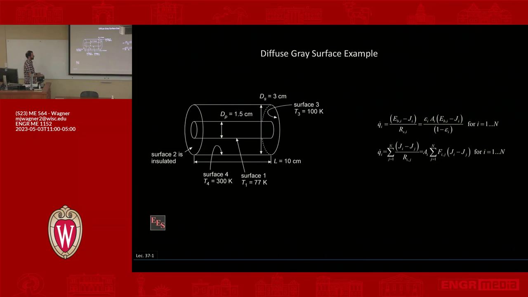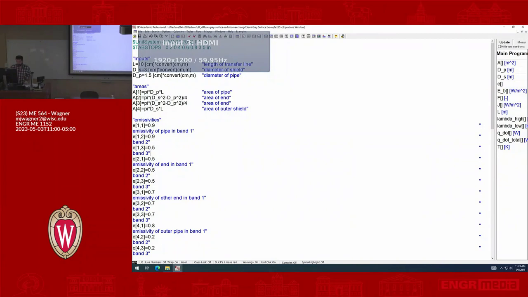Oh, insulated here, so Q dot is specified here. So that's our four extra equations that we need. We have three times four equations and we just go and implement that. So let's look at EES.